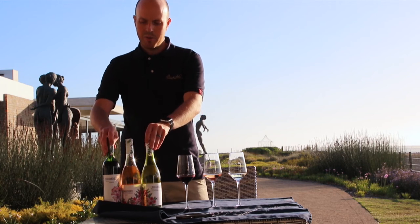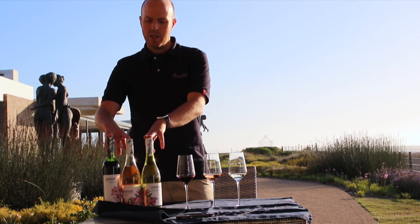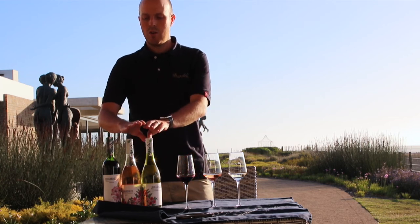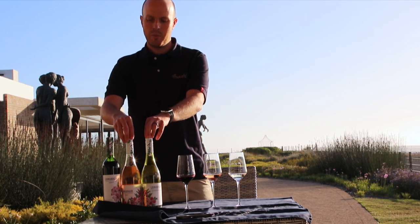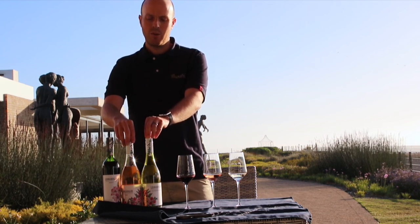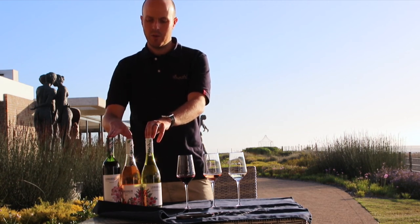Coming back to the promotion: you can get a dozen — that's 12 bottles — for £100. You can pick and choose as you like: 6 and 6, or 4-4-4, or if you're like me, 12-12-12. They're available from Manning's Heath Golf Club and Wine Estate, just down the road from Lennersley and also a sister property of ours, or from Lennersley itself. If you'd like to pick them up, just give us a call so we can organize for someone to be there. The easiest and most convenient way would be to order online — we'll put all the details below.